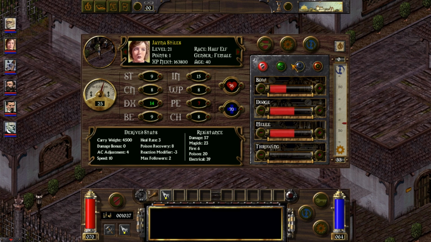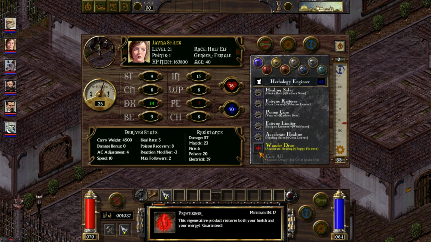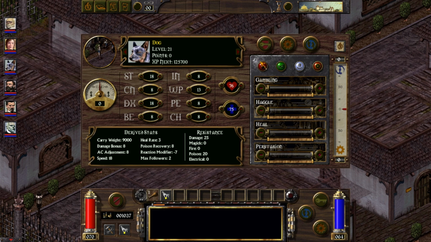Jaina. 17. Ideally, we need just Wonder Drug. I'm not really too bothered about the cure-all, but Wonder Drug is perfect. So we'll get you started on that. Dog. Dog is still an expert. Dog is OP. Please nerf Dog.